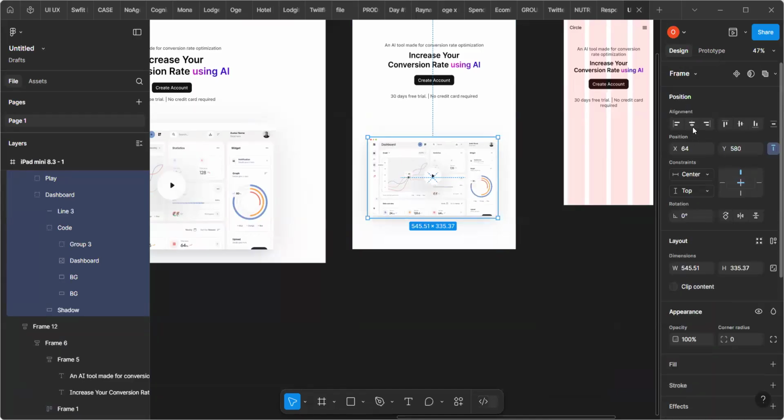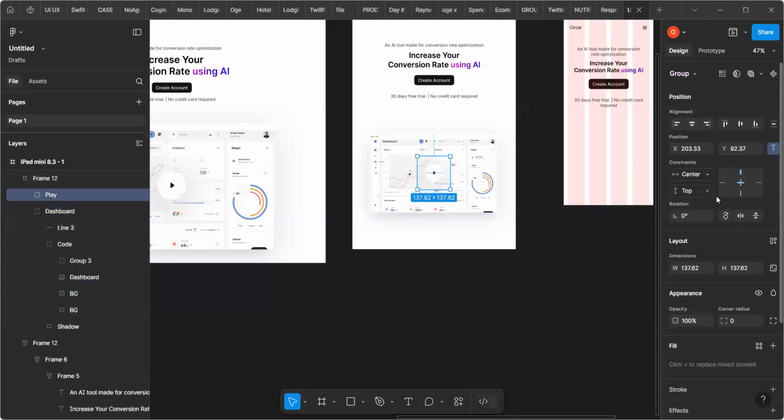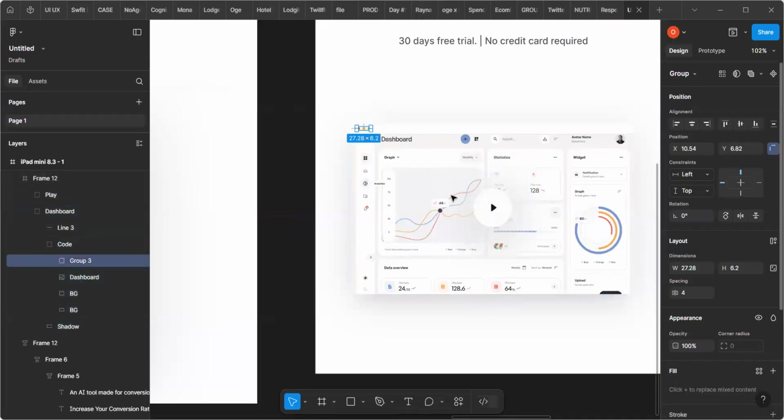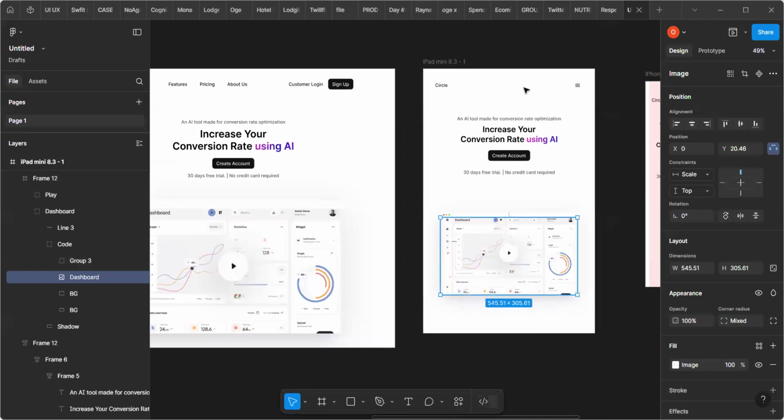I'm going to set it to what? Middle alignment. Can you see that now, guys? So this is how it's going to be. I'm going to set it to scale, like we did before, and then make sure that the rest of the properties are correct. Don't worry, if you're trying to deploy this, always change the decimal point. You can always approximate. It's showing decimal points because of the scaling that I did, right? So you can always adjust and approximate that. I'm going to click on this to be sure about this. Then I'm going to check on the image just to be sure. So we have fill. So we're good with this.